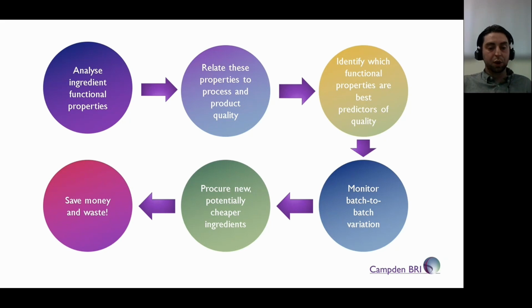And of course, why is this useful? It will save money in the long run. It will save you throwing lots of product away because it's not to the standard that it should be. And hopefully, when you have a good idea about your ingredients, what they are there for, and how to monitor the ingredient quality, you can keep that going and keep a better eye on them. So when changes do occur, you have more oversight and transparency of your ingredients.